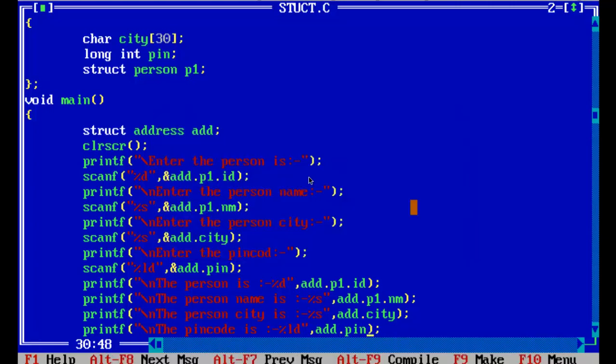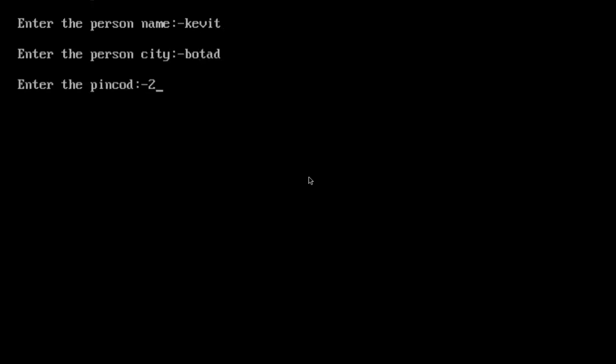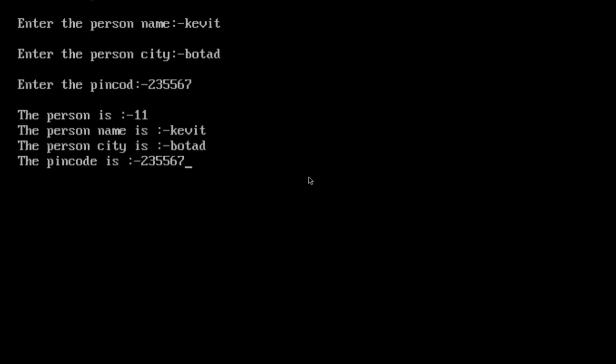So this way I write this function. Again we check it: enter person ID, enter person name, enter person city, and enter person pin code. So we see here the inputted data displayed on the screen.